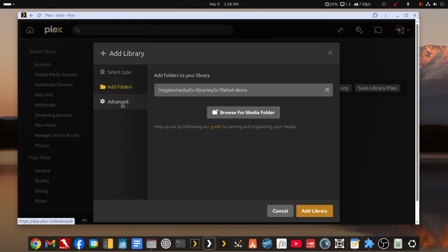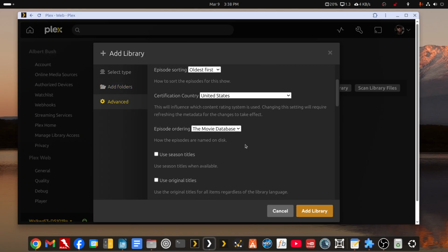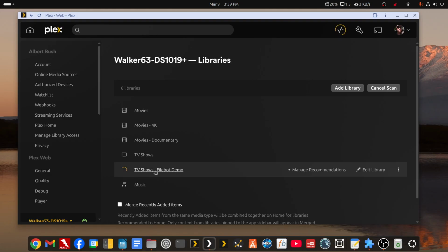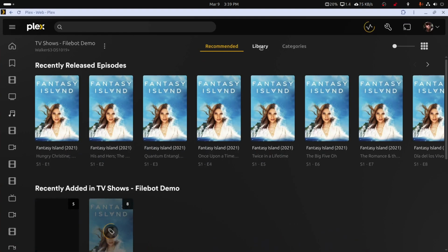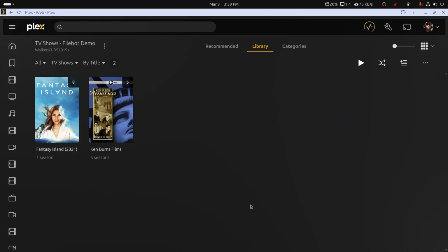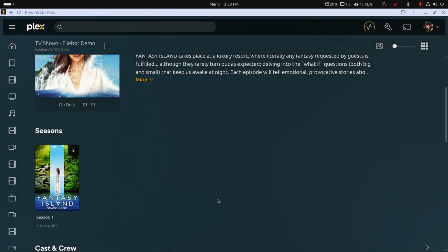And before I add the library, I have to go to the advanced settings. So this is where, if you're using Filebot's default expression that names from TMDB, you'll leave this alone. If you like my idea of the custom expressions that can do a little bit more, especially with TVDB, or the DVD versus aired ordering, this is what you have to change. Now I can add the library, and I can go in, click the library tab, and I'll watch things slowly come in, and everything's going to pull the correct metadata. It can't miss because my Filebot expressions are close to perfect.